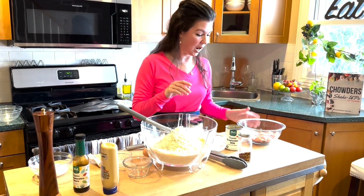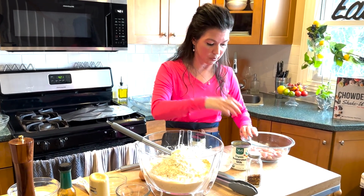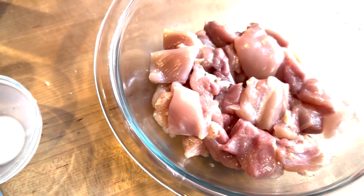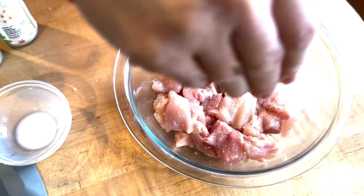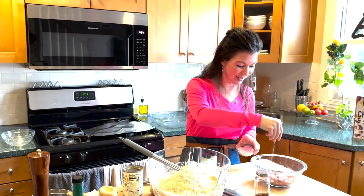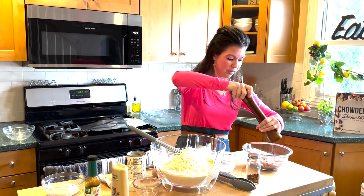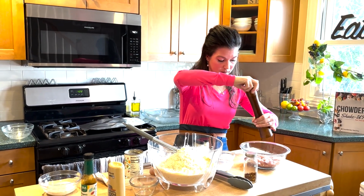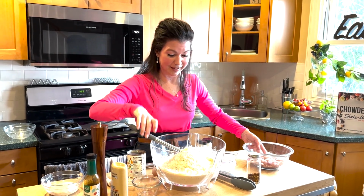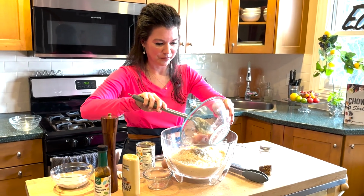Okay, chicken. I'm using chicken thighs. I've cut them up pretty small, bite-sized pieces, so they cook quickly in here. Again, I'm gonna salt and pepper. I'm not gonna add any more granulated onion or granulated garlic, because I think we have enough between everything else that we've done so far, but I do want to always put some salt and pepper on it. That's it. Like I said, this is a dump and stir. I'm putting this chicken in here with everything else.